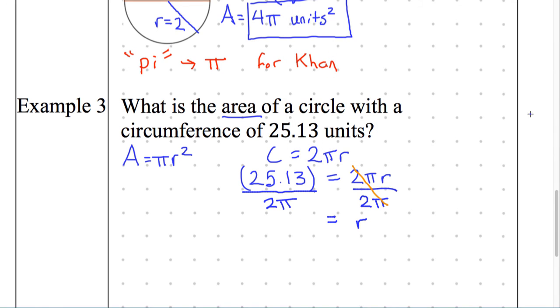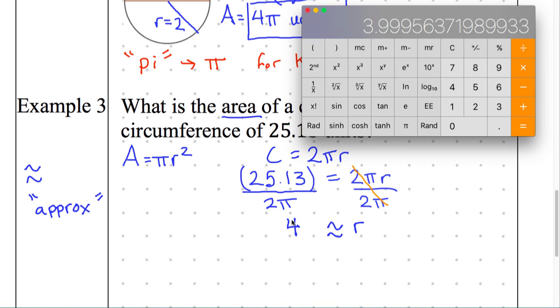So I'm going to come back here, and instead of saying equals, I'm actually approximating now. I'm going to approximate this. I don't know why it does that. Interesting. I'm going to say that the radius was approximated by these squiggly things. If you want to know what these are called, this is approximately. R is approximately 4 from here.